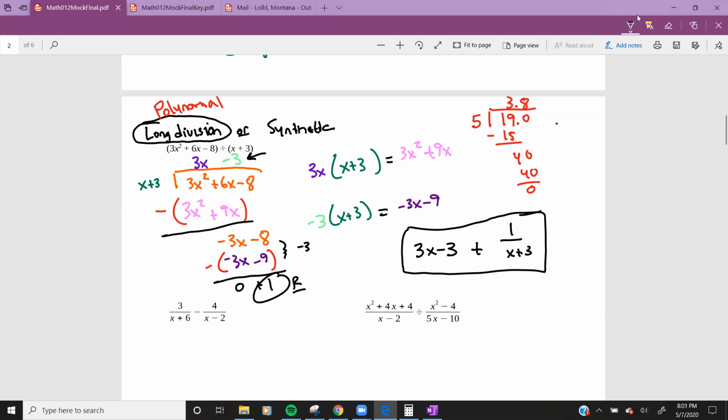You want to look at what is negative 3x minus 8 minus negative 3x minus 9. And again, we always want 0 for this first term. So you have to be thinking ahead when you do these problems, because you basically want to break down this dividend, what's underneath, what you're dividing into. You want to make that smaller. By matching the first terms each time, you're able to slowly get it broken down until you're down to just a remainder. And that is how you get that there.